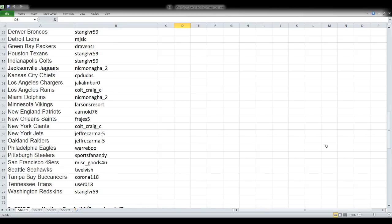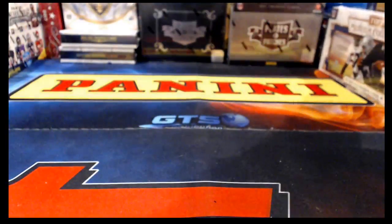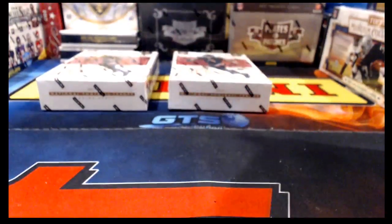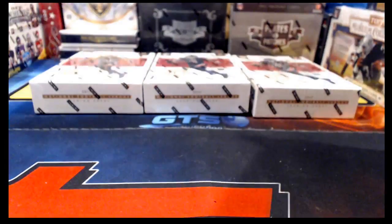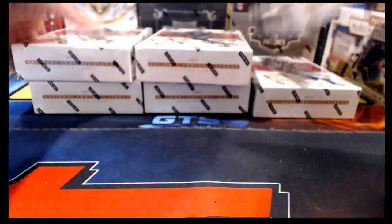And now's the time to put your mojo out there, right? So now's the time to start working it to try to conjure up your team out of this break. And this went unusually low tonight. The prices for this were really quite low in comparison to what they normally are. So somebody, depending on what we pull out of here, might be in line for a really nice bargain. So let's hope that's the case. I don't know what this is, a little piece of plastic or something. So let's hope then that we pull something, make you a little money.